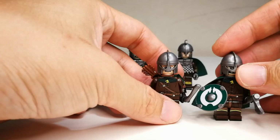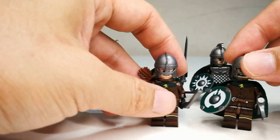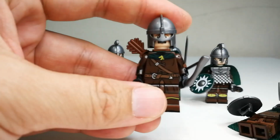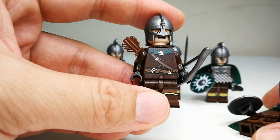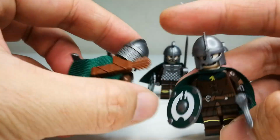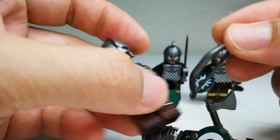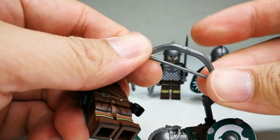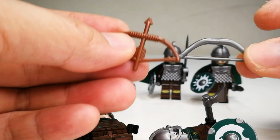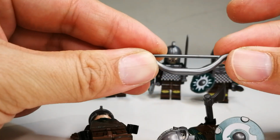So these are more of the Rohan generic soldiers, I would say. So take a look at these two unarmored. I kinda like this one. Look at the body printing. Focus. Right. They basically have the same body printing. The only difference is this has the belt holding the quiver. Right. And the first one, the archer, comes with this bow. Yeah, I kind of like this bow, you know, compared to the Lego ones. I think I dig this even more than the Lego one.